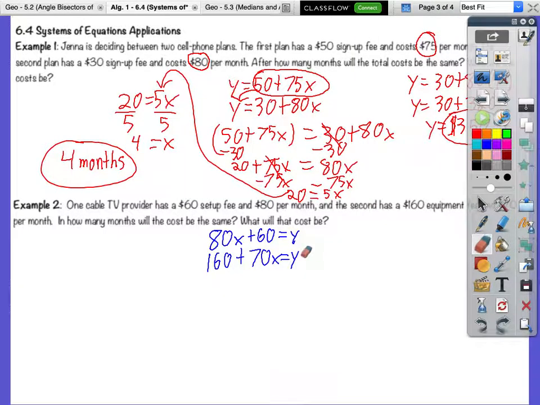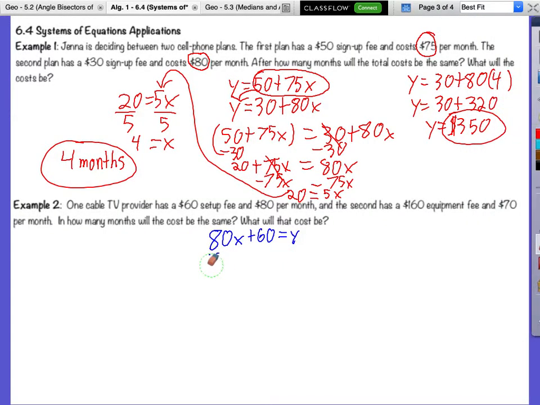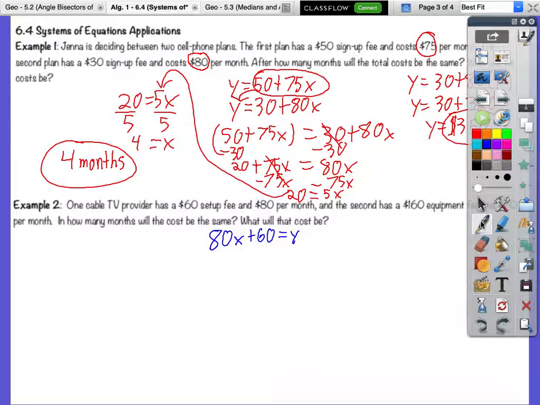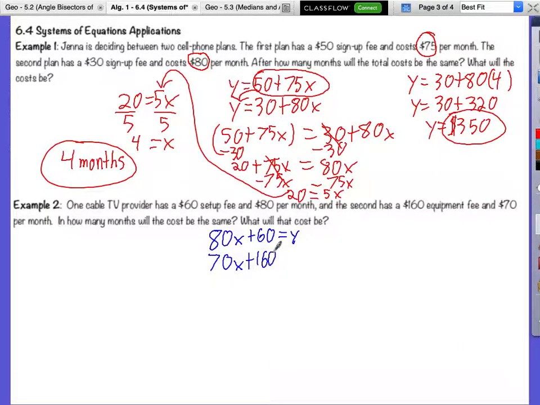So Justin, go ahead and tell me what it would be if we were to change the order up slightly. All the same numbers, all the correct math you had. Let's just change up the order to match it a little bit better. 70x plus 160 equals y. Once again, that wasn't necessary for us to do, but it might make it a little easier on us to stay organized. Ben, explain where the 70 comes from.